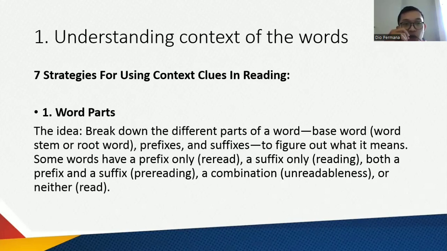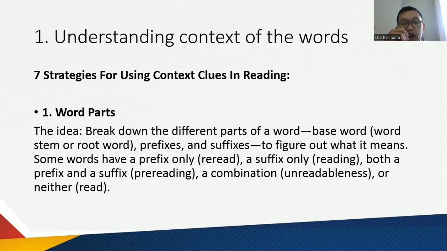First, word part. By understanding the word parts of the keyword, the idea is to break down the different parts of the word. You have to know the base word, for example, kata dasar, and then prefixes and suffixes, in order to figure out what it means. Some words have a prefix only. For example, reread: the base word is read, and the prefix is re.